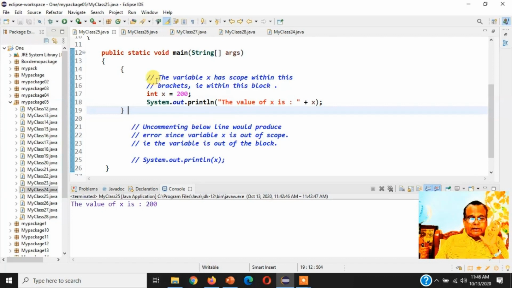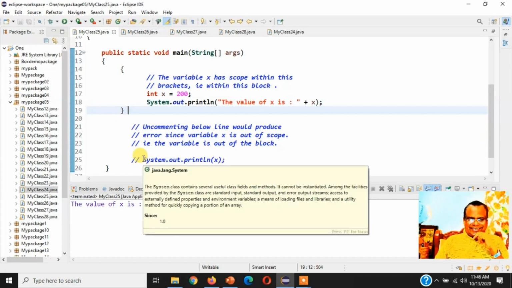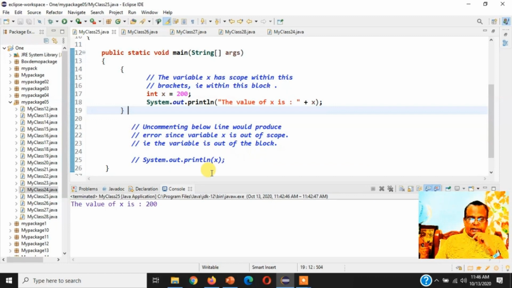Now look, after that we are again trying to access x using a System.out.println method. Uncommenting the line below would produce an error since variable x is out of scope at this point, that is, the variable is out of the block.